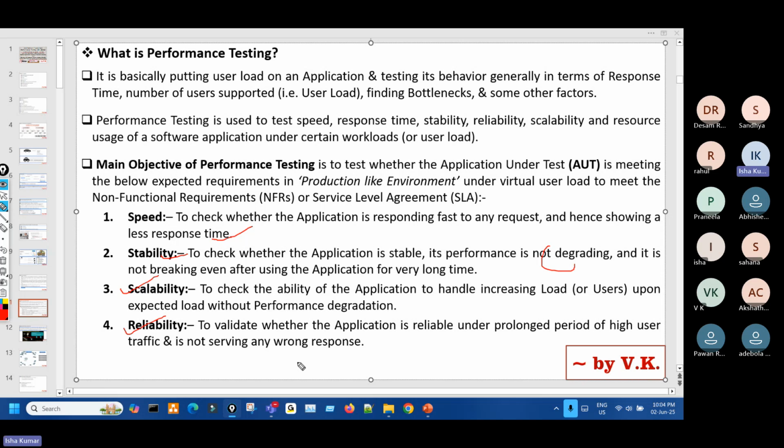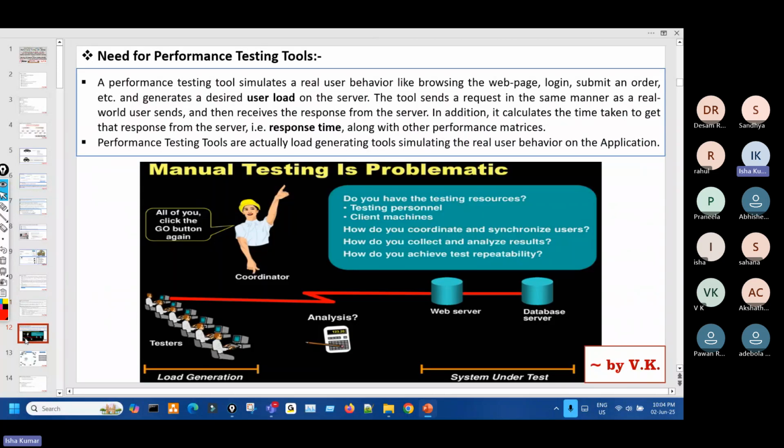The same goes here. Now, why do we need a tool? Since we cannot have real users do the thing, it's not possible. In an organization, how many people are there? If you think 1,000, 2,000, not more than that. Even if you involve all of them, if you design an application and ask them to sit and do something on it so we can check the performance, is it feasible? No, no one will do it. And if you increase that number to 5,000, 10,000, 50,000, 1 lakh, 10 lakh, from where would you bring them? So not feasible.